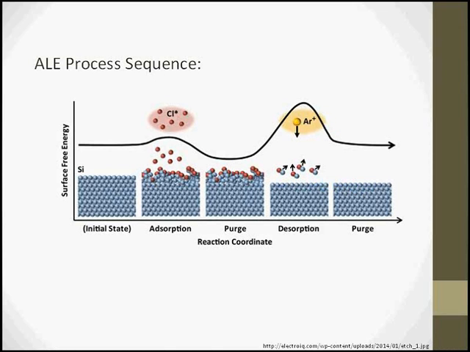and we can then have a purge step to ensure that desorption occurs, and we're left with a nice surface that has been modestly etched. So if you have an atomically smooth substrate to begin with, you can remove single atomic layers through this type of process. If there's some roughness to the surface, you may remove more than one layer in one pass. But it's a nice and controlled etch rate.